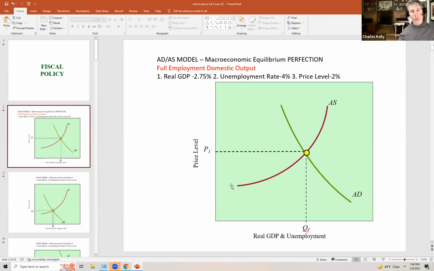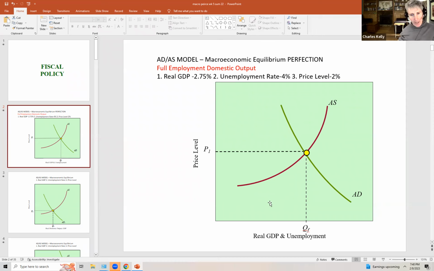Now, we're going to use the short run aggregate supply, aggregate demand model because we want to know what's going on with the economy today and talk about adjustments if and when necessary. So this is the short run aggregate supply curve. And it shows us graphically the amount of real output, or the amount of goods and services in total, that all companies, all producers, all firms want to make available at the given price level. So when we bring these two together, aggregate demand and aggregate supply, we have macroeconomic equilibrium.